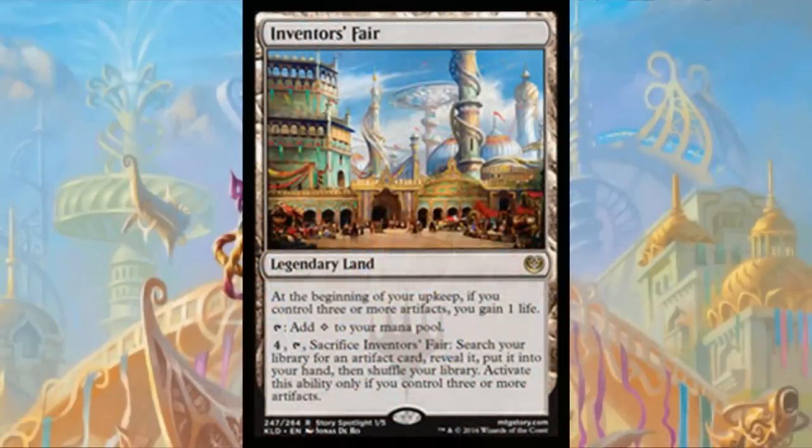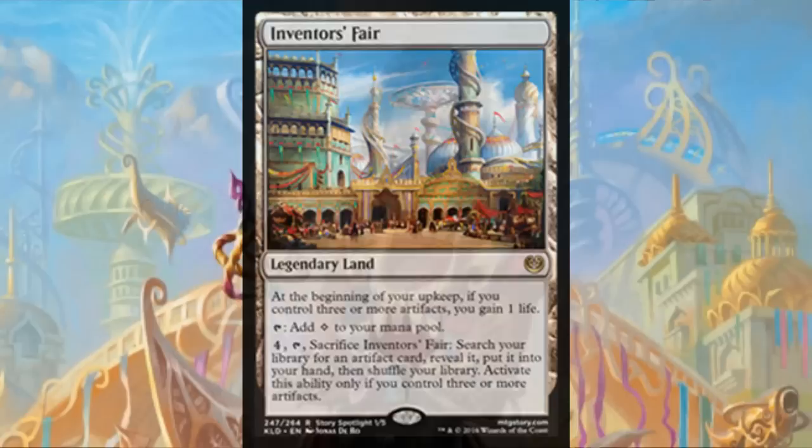Here's a good example right here. This is Inventor's Flair. It's a legendary land with, at the beginning of your upkeep, if you control 3 or more artifacts, you gain 1 life. You can also tap it to add a colorless to your mana pool, or you can pay 4, tap it, and sacrifice it to search your library for an artifact card, reveal it, put it into your hand, and shuffle your library. Now, you can only do this if you control 3 or more artifacts.